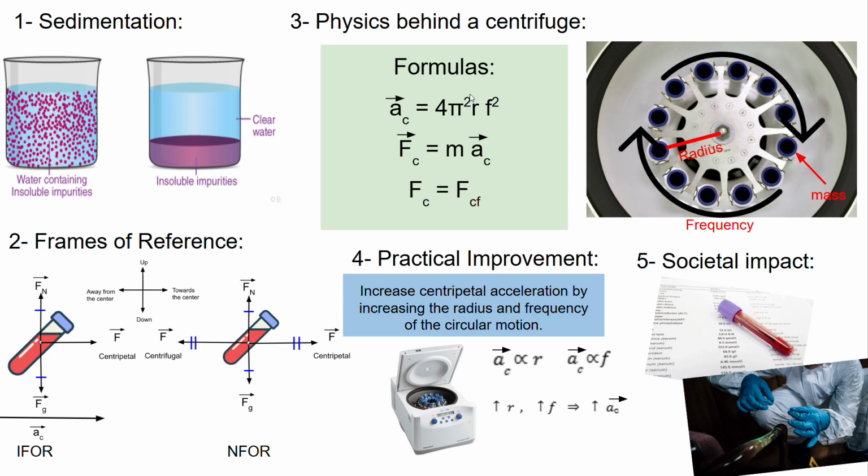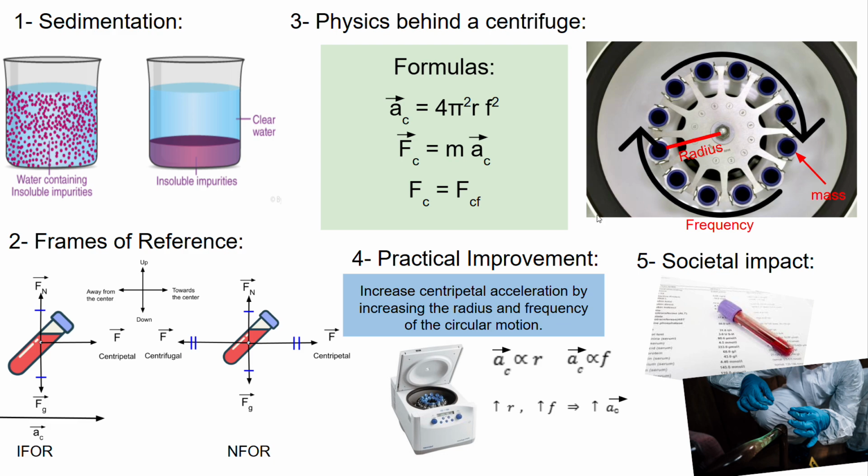The m is the mass of the blood sample that is being centrifuged, and f, or frequency, is the number of times the blood sample completes a rotation along the circular path of the centrifuge in a second. So we can simply plug these values into the formula and find the centripetal acceleration experienced by the blood sample and how it is far greater than gravitational acceleration.